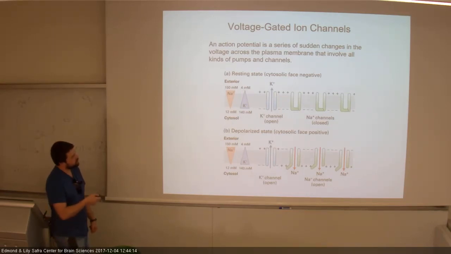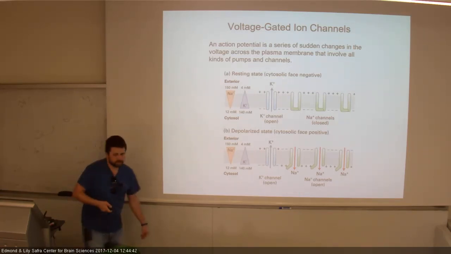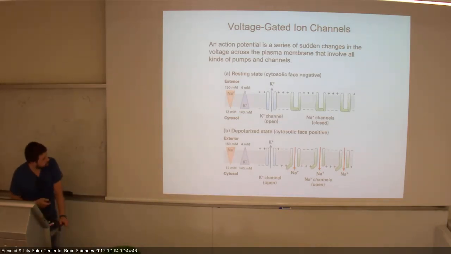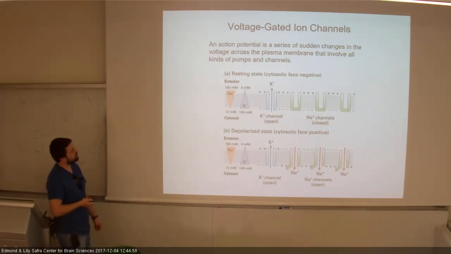So when the difference between positive and negative charges changes, you don't have to have a dramatic change, but it's enough for this region to become less negative and this region to become less positive. Then a conformational change happens that opens these channels and allows free movement of sodium from the external part of the cell to the internal part, the cytosol, with the concentration gradient. Okay? Normally this depolarization happens when you have synaptic input or an action potential or other things that I'm not going to get into.